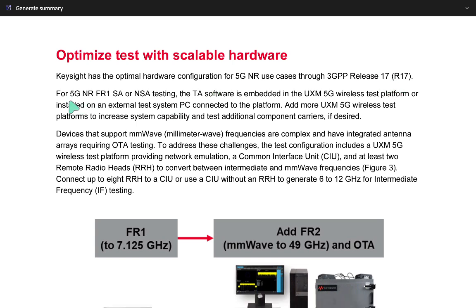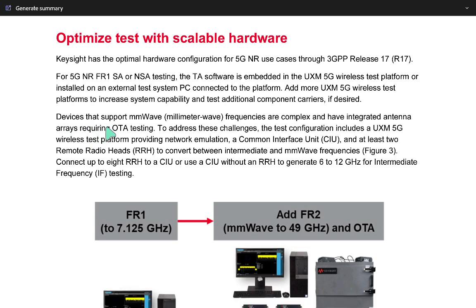For 5G NR FR1 SA or NSA testing, the TA software is embedded in the UXM 5G wireless test platform or installed in the external test system PC connected to the platform. Add more UXM 5G wireless test platforms to increase system capability and test additional component carriers if desired.